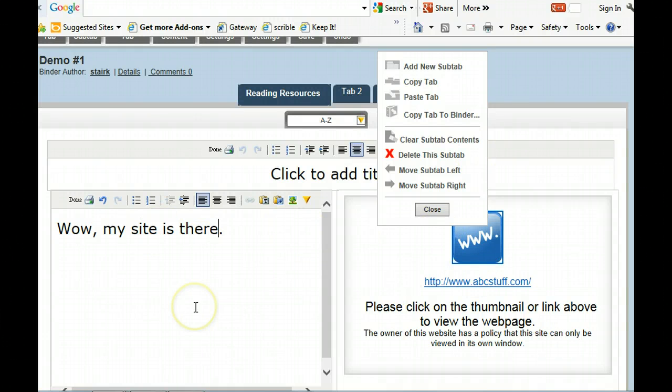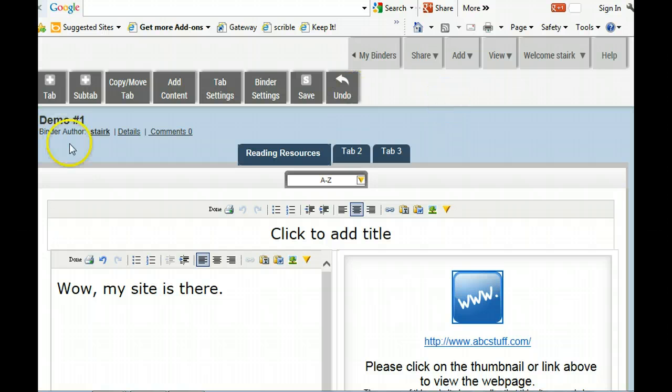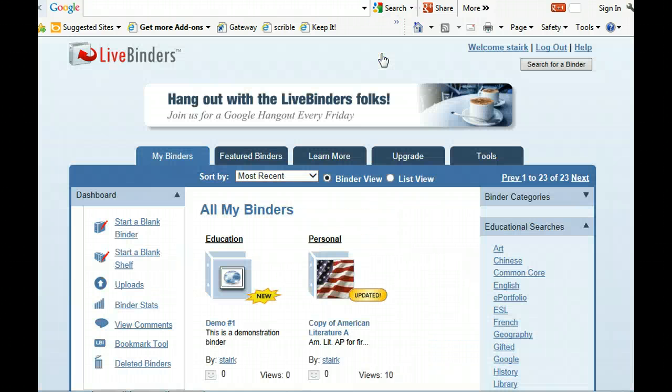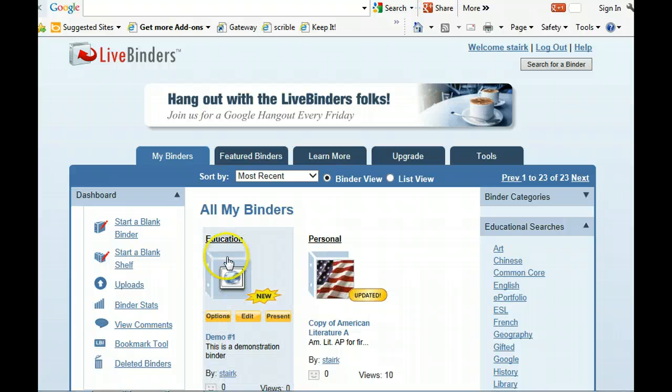And then students can actually fill those in or create new Word documents to demonstrate that they've done the activity that you want them to do. It's completely up to you how you want to organize it. I'm going to show you one last thing, and then we'll be done. Once we save it, okay, and then we go back to My Binders, and it'll be the first one that pops up, okay, because that's the most recently looked at one.